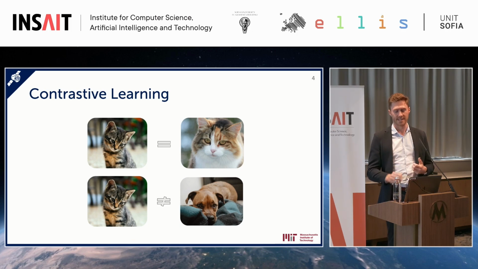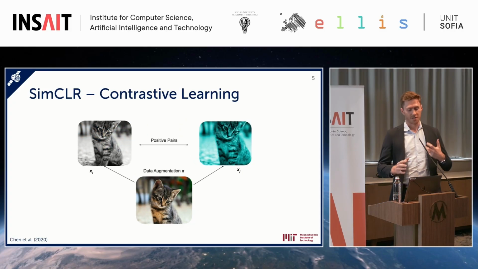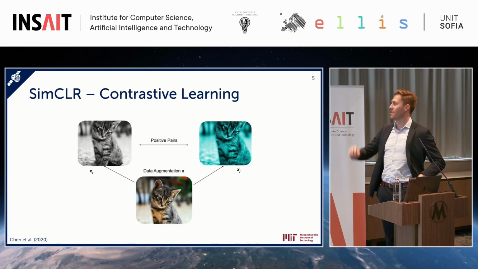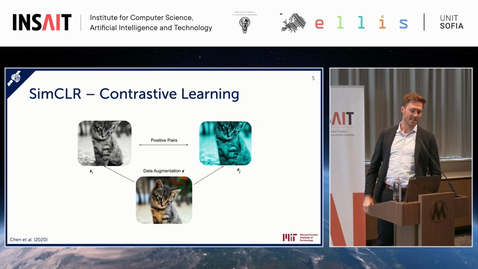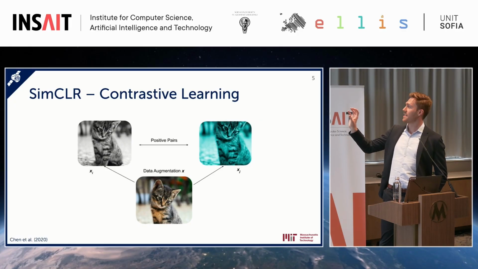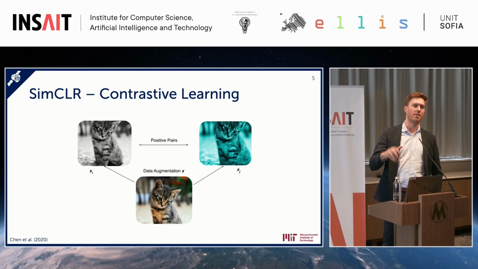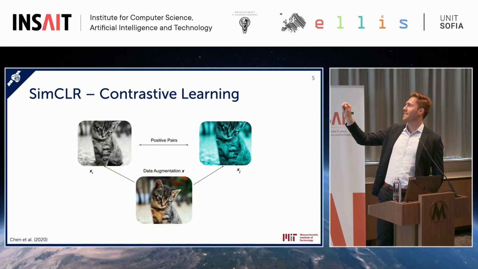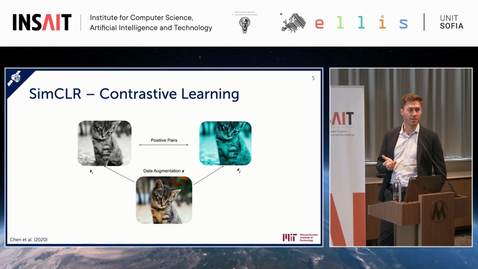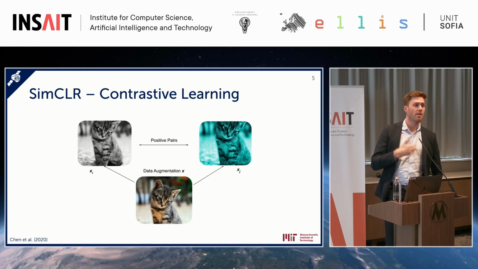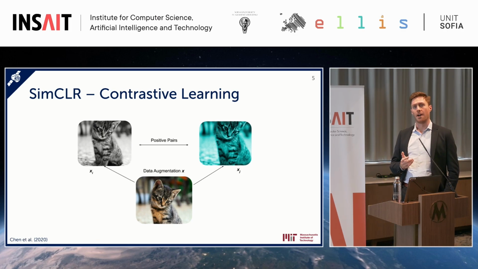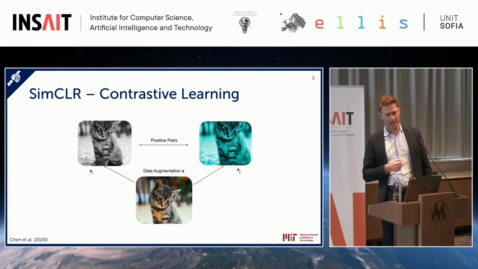where you actually do this based on augmentations. What you can do here is take your original image. This is based on the SimCLR paper. And you say, OK, we're going to augment this image, and we tell our model that the augmentation of a grayscale version and a blue scale version of the image is actually the same image. So our model should be able to learn these underlying characteristics and put these closely together in the latent space. And a lot of the different types of foundation models that we see nowadays are based on this type of underlying methodology.